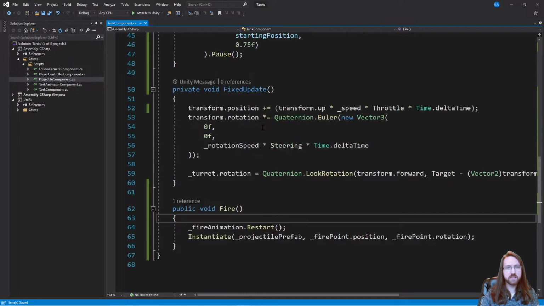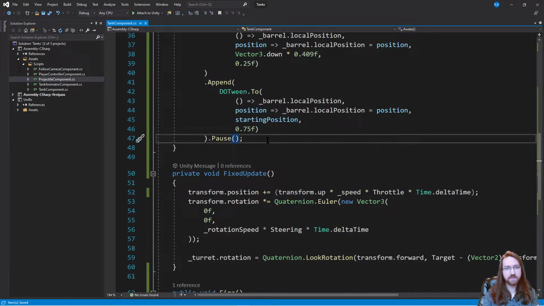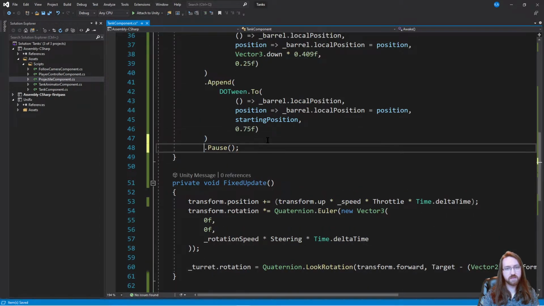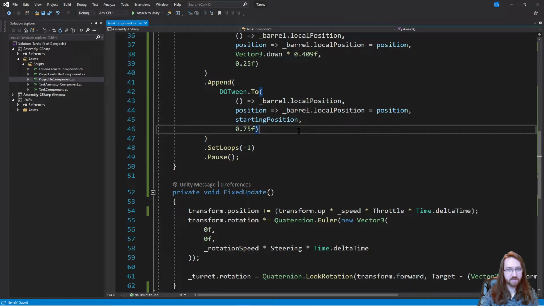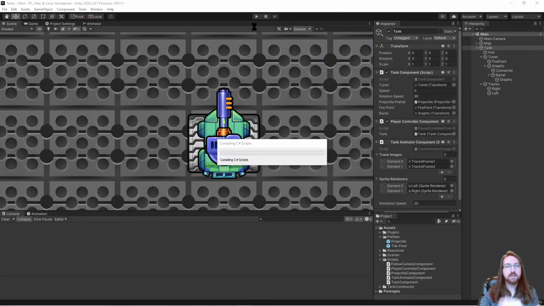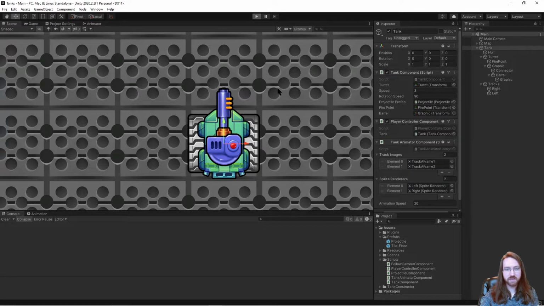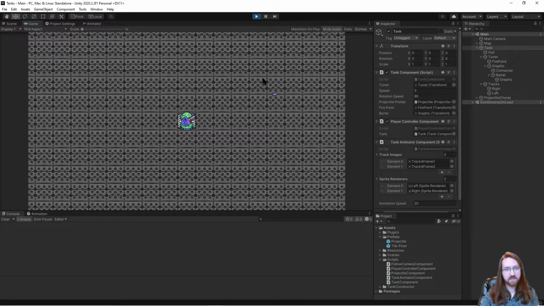Can we just set the... Do we need to set the loops to infinite? Is that what we need to do? We can pause it. We can say loops. Yeah, loops -1. Something like that. Oh no. Is it set loops? Yeah, set loops to -1. There we go. That'll make it infinite. Okay. Yeah, I haven't ever used this before, so I gotta get a little bit better at it. Okay, so play that, good.